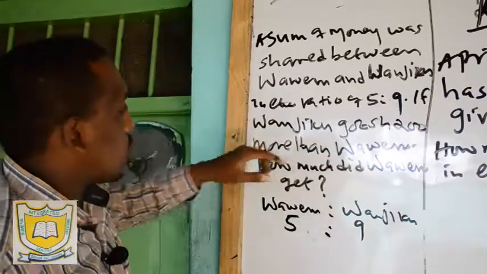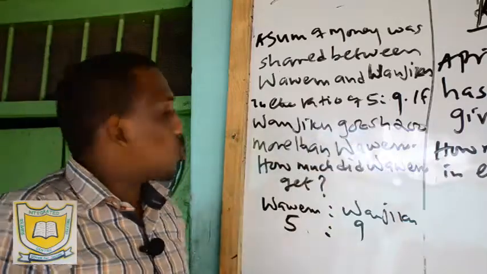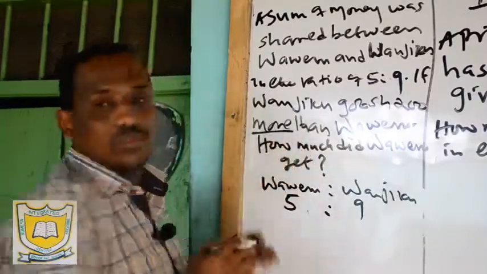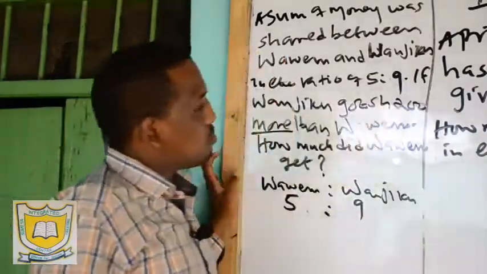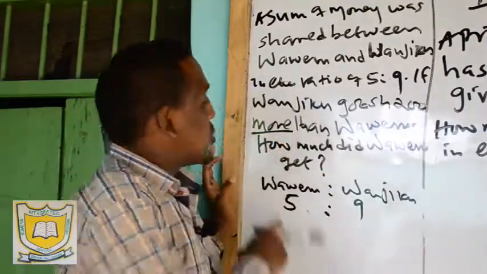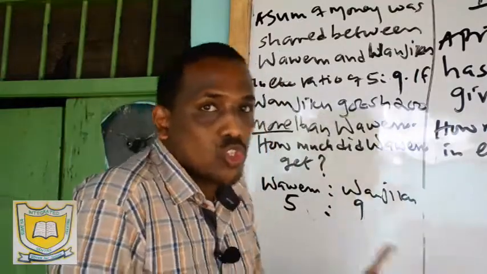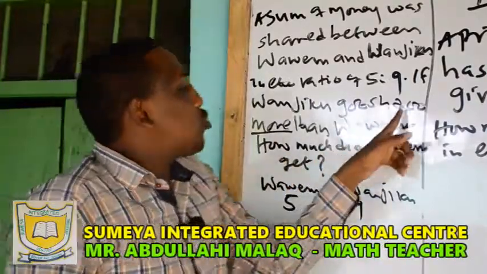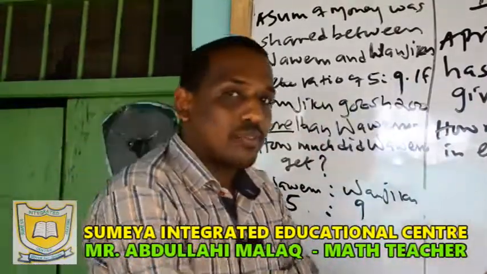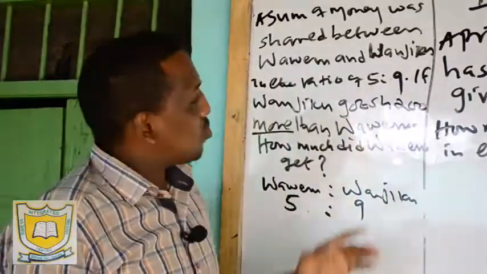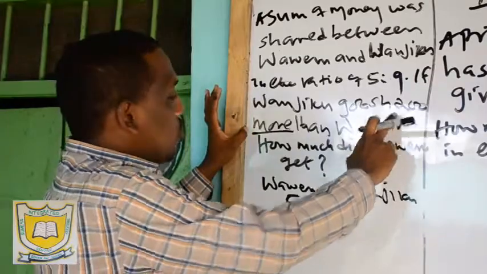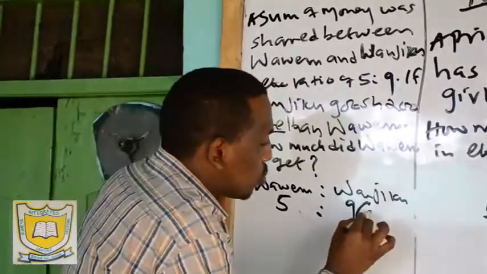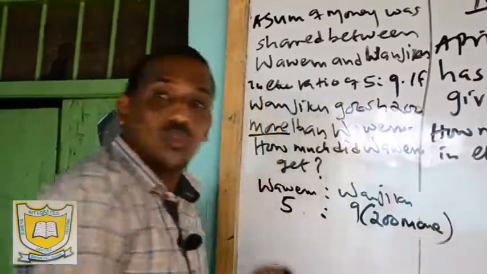Now, you are told Wanjiku got shillings 200 more than Waweru. Get the difference. The key word here is more. When you hear more or less, the formula is the same. You might meet another question saying Waweru got shillings 200 less than. The same way I will be doing is the same way you will do when you see less. You are not told Wanjiku got shillings 200. If they had said Wanjiku got shillings 200, the question would have been very simple: Wanjiku, which is 9, equals 200. What about Waweru, 5? But now they said he got shillings 200 more.